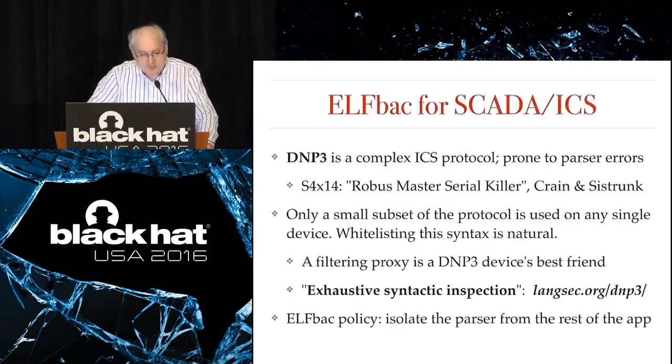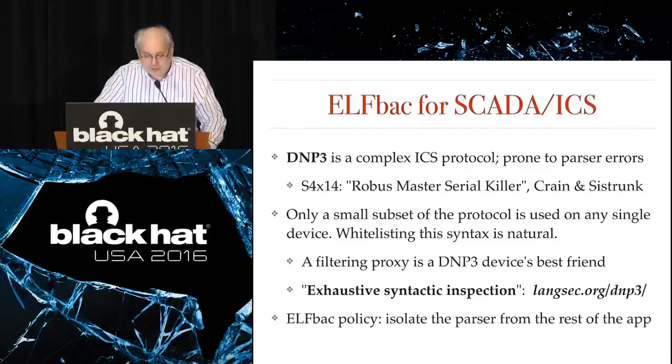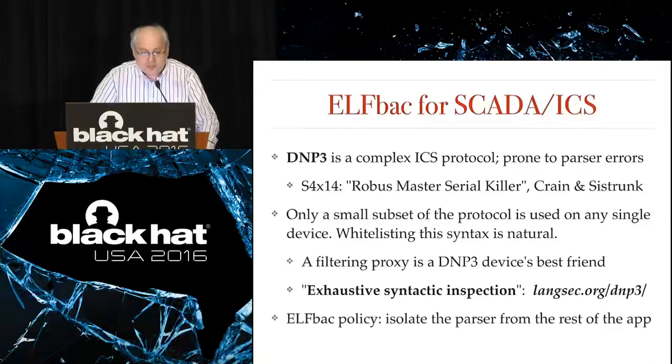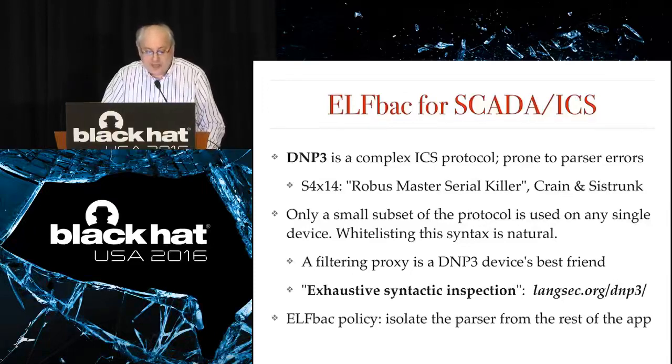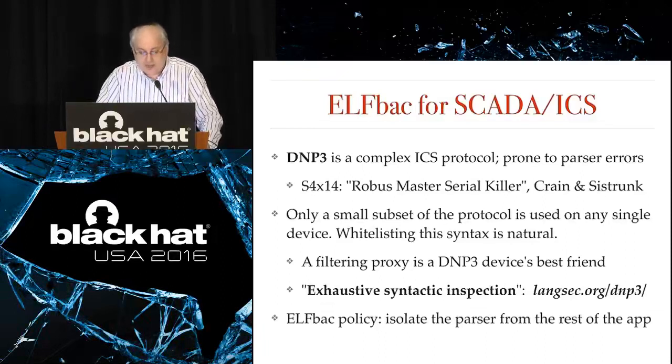So we expanded this concept to a SCADA ICS system. There is a rather nasty and complex protocol called DNP3. Chances are it keeps your lights on. It is very popular in the US power industry, and the parsers for that protocol have been shown to be extremely vulnerable. There was a talk by Adam Crain and Chris Sistrunk about how you can take over a master controller device at the control center, and that was a pretty major deal. So then, what can you do? Well, you can isolate the parser, and you can have the parser exhaustively inspect your syntax before it lets anything else interact with it.